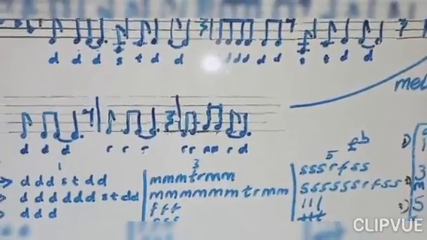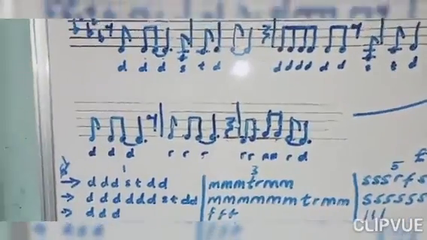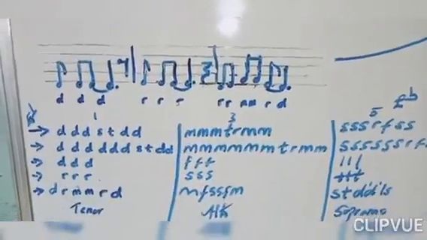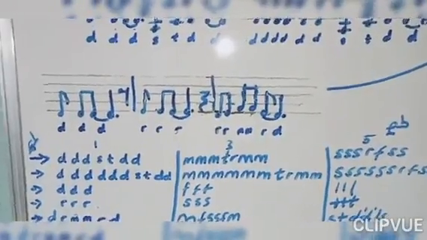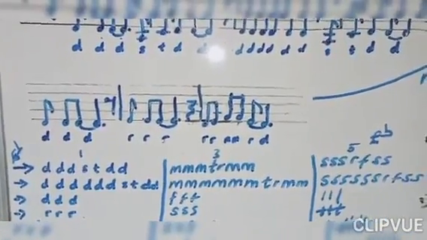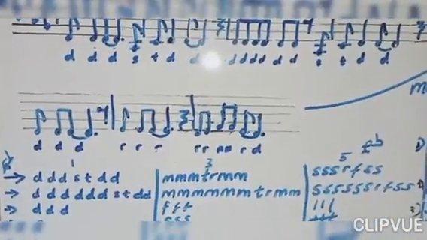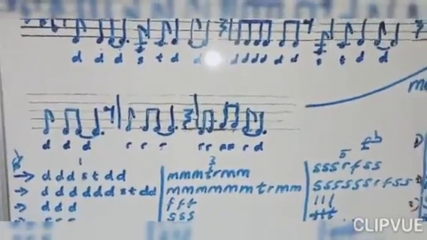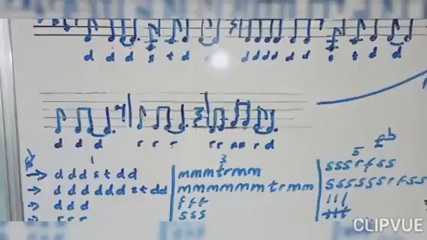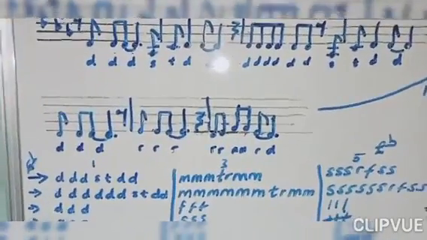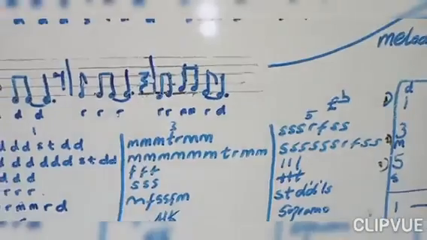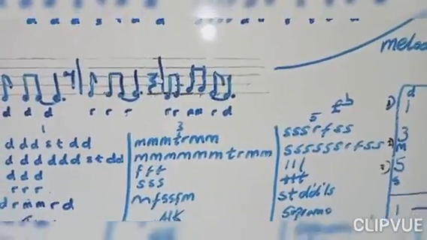Remember, if the melody starts on the 1, which is your do, the harmonies will be built above it with your third and your fifth: mi, so. Do is the melody, mi, so, the two harmonies. But if the melody begins on a third, which is your mi, harmonies will be built above and below it.